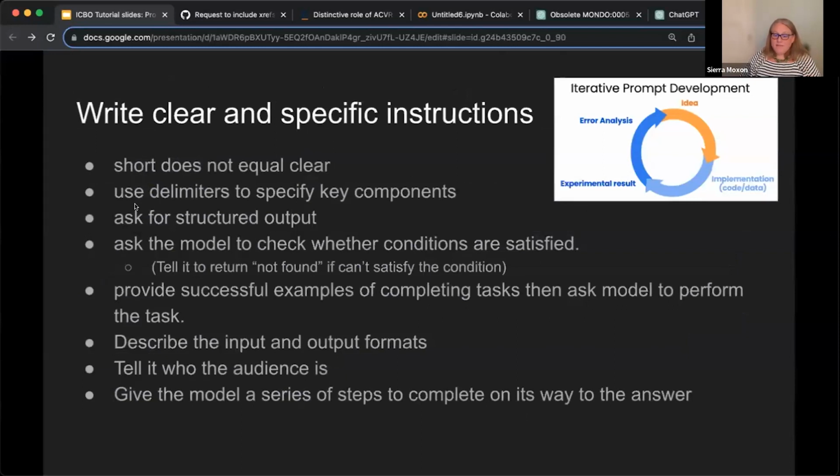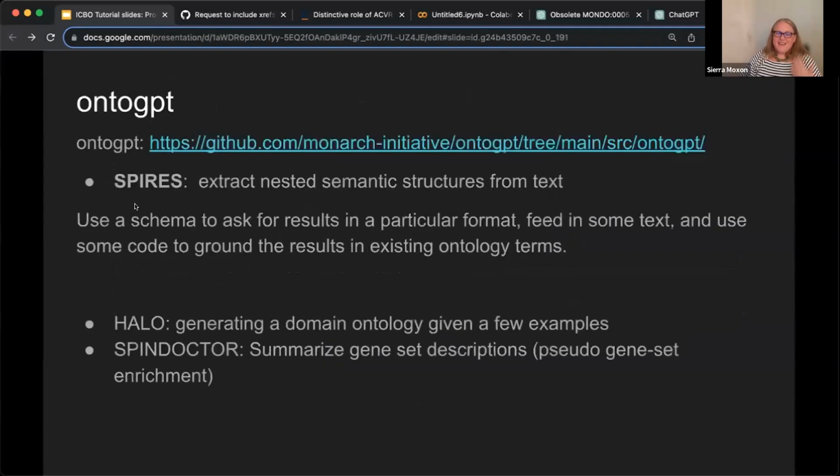So yeah, there's some things you can do to write specific instructions. I could talk a little bit more about some tools. The summary here, I'm going to get to your question, I promise, is that anything I can do manually with this tool, I can do with software faster. So our group is writing tools to interact with the large language models faster. OntoGPT is one of those tools. I've linked it here.